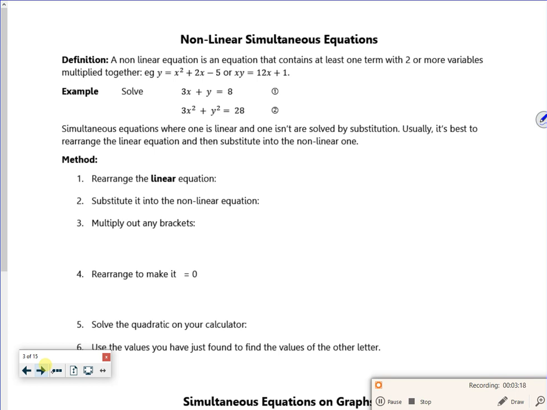So now look at these. So this time, I've got a non-linear equation, which is this part here, it's not a straight line. And I've got a straight line. So the simultaneous bit, you can't really use it. So it says rearrange the linear one. So I'm going to sub it in and remove something. Looking at this, it's easier to rearrange it for y. And then I'm going to replace any y in the original equation with 8 minus 3x. So I've got 3x squared plus 8 minus 3x all squared is 28.